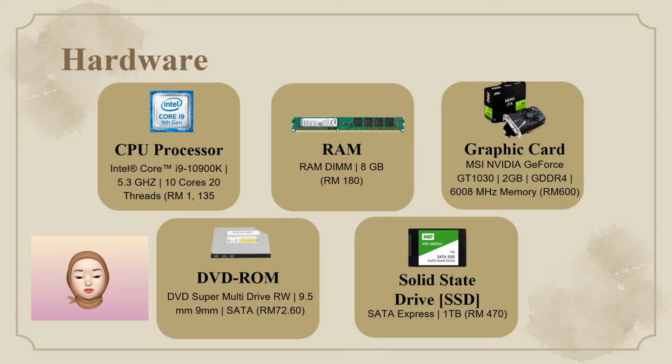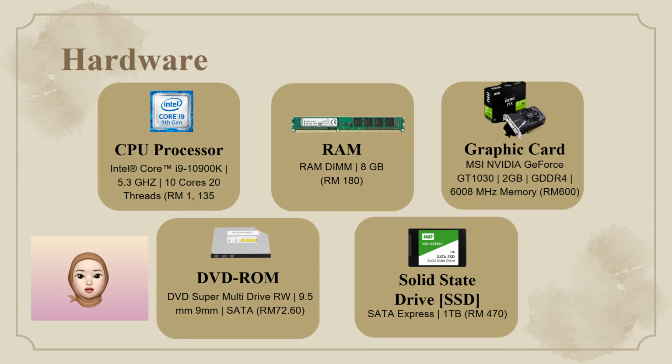Okay, now let's move to my part, which is about hardware. Computer hardware or PC hardware is the physical components that a computer system needs to run smoothly and without any problem. As for Nawal, here we choose the best hardware with the specification for each component. The first one, I will share about the Central Processing Unit or CPU.